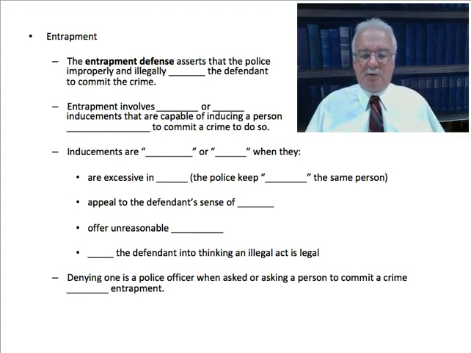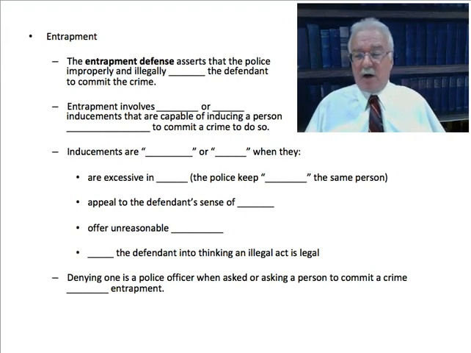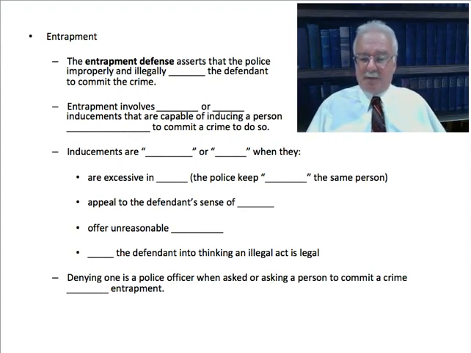Another example of entrapment would be if you offer unreasonable gain. So if the undercover cop dresses up in a fancy suit, rents a big limousine, and with a chauffeur pulls up on the street corner where drugs are sold and opens the window and says to a possible pusher, I say, my good man, I would like to try some crack cocaine. Would you be willing to sell me a vial for $500? Well, that's a situation where somebody who had crack cocaine on them but wasn't a drug dealer might be tempted for that outrageous profit to do so nonetheless. That is an excessive inducement, and that would be entrapment, and the person would not be guilty of selling drugs to the cop.